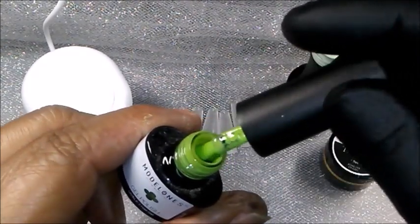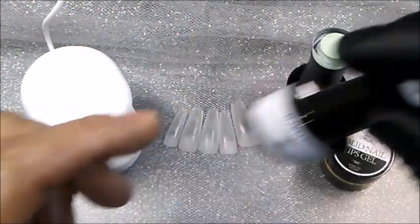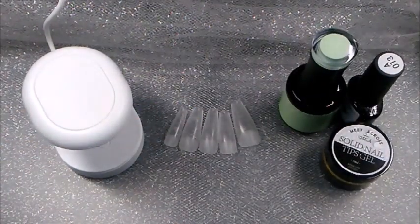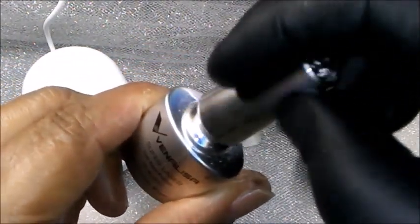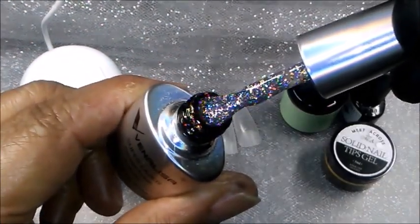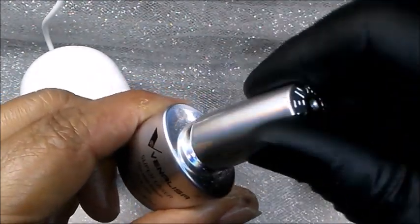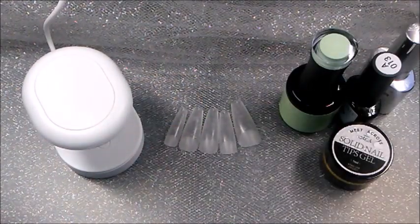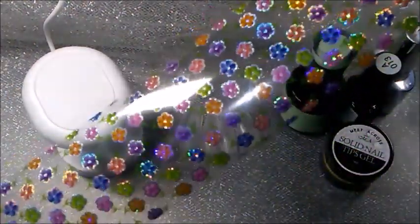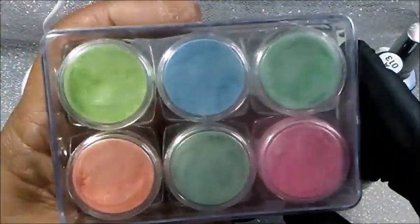I'm thinking I have an idea for this darker shade of lime green, and it's number 013 by Model Ones, and also this super laser gel by Fynestlyk. Look how stunning. Now, I really wasn't sure what I was going to do, so you're seeing the process. And I think this will be super cute with that laser gel. What do you think?